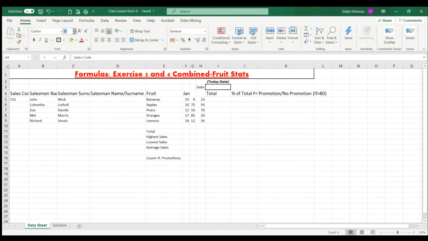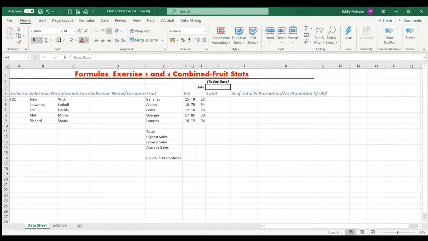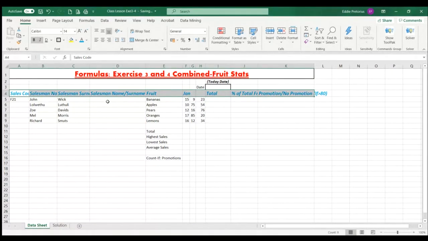Make it 12 or 14 and bold it and italics and maybe change the color to blue, whatever they ask us to, and center the words and maybe middle align the words.